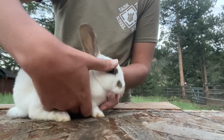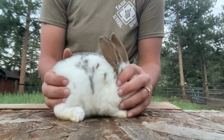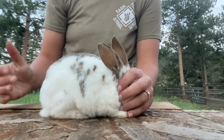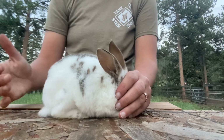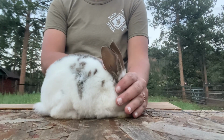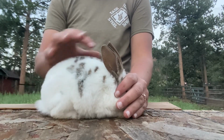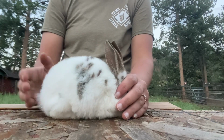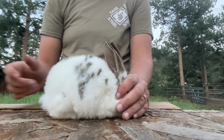Let's start out with this little bun right here, and despite what you might believe, this is actually a standard size Rex kit, and this kit is about 12 weeks or so old, so we should be seeing closer to 5 pounds, and this guy was a measly 1.5 pounds, and this is another reason why I keep talking about getting rid of my doe too.